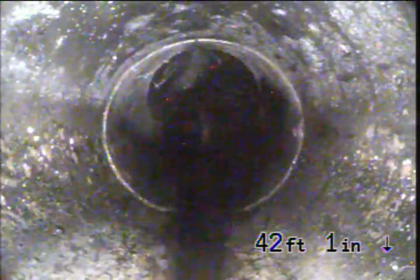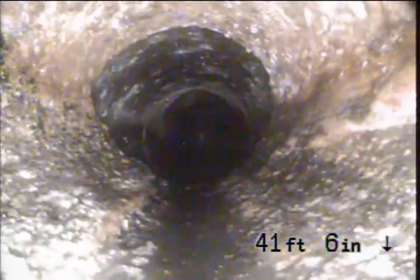Another joint, making the slight bit of a turn. Right here, the joint looks to be okay. That's a coupling right there. That looks like a Fernco or a coupling with rubber inside. And it looks like we have a fitting at the top right there.